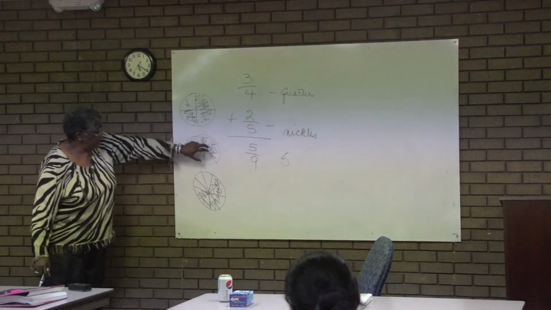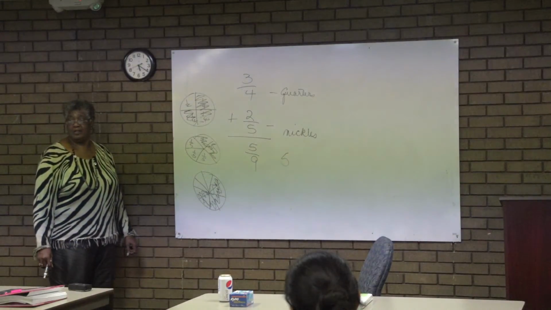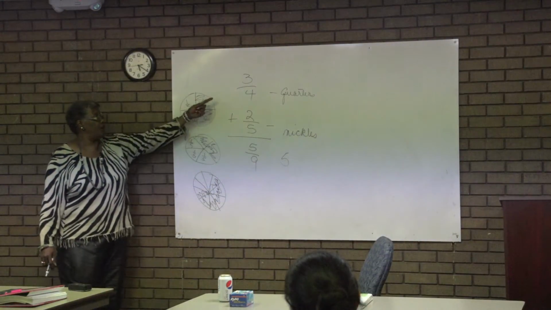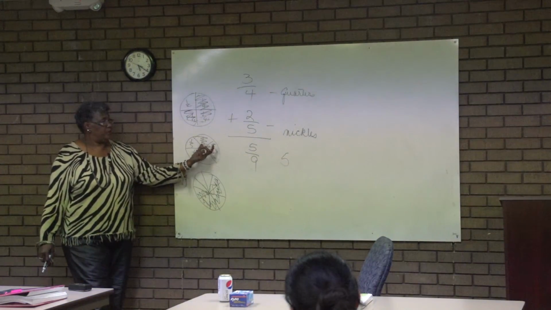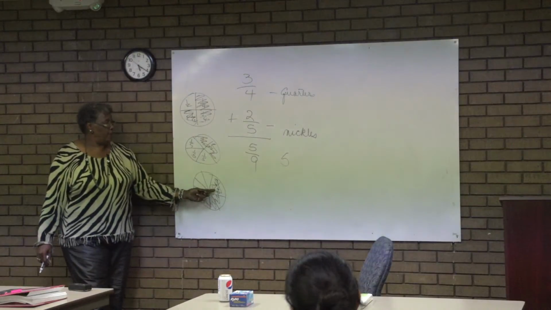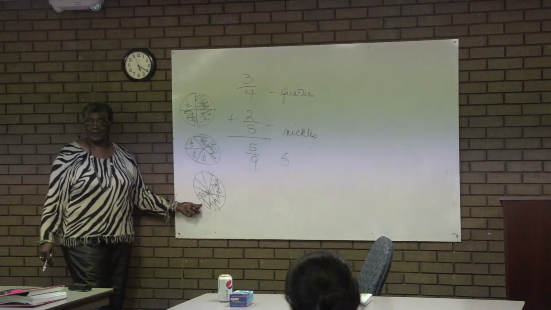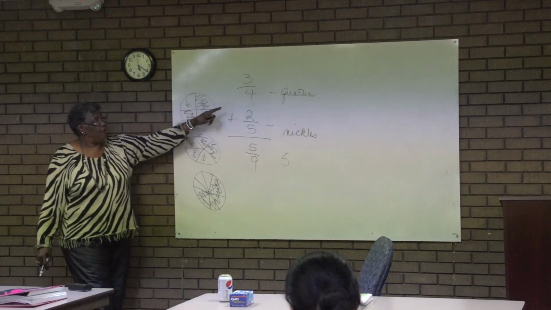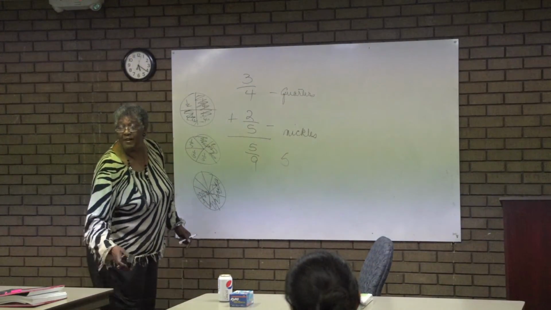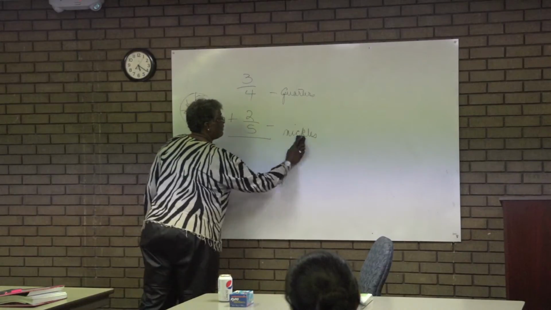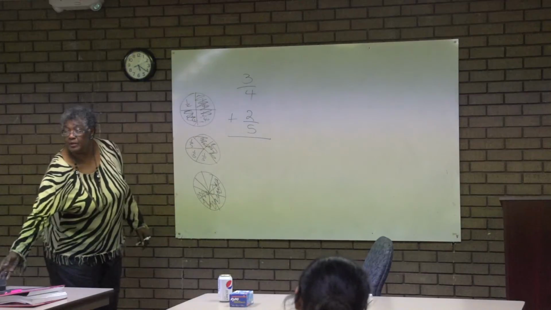If I took these and laid them here, that's not going to equal this. And that's what you're saying, that they started out being big pieces. You had 3 of them. Then you had 2 of these pieces that were kind of big. Now you're ending up with just 5, but now they're these little bitty pieces. If you have 3/4 and 2/5, you can't add them together by counting 3 and 2 and saying you have 5 anything. You have to find out something that they can both turn into.